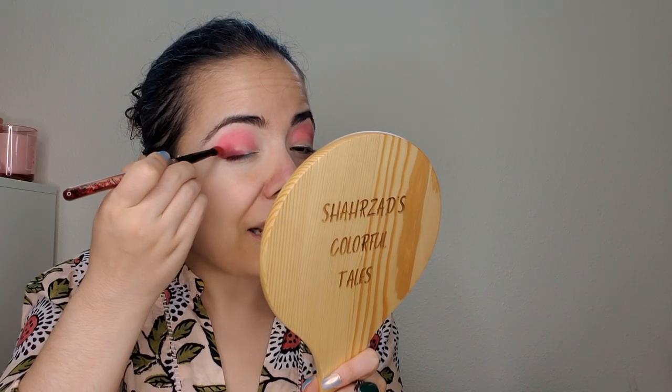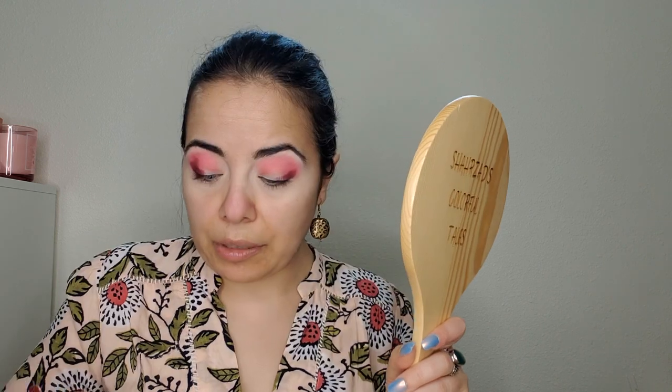I'm just gonna put this in the outer area — trying to keep this eye look super summery and bright while still doing a little bit of deepness. You see how pigmented this palette is? I'm so impressed. I love Juvia's Place — it's so pigmented. This color has a little bit of fallout but nothing unusual; I'm seeing a little bit of fall-off under my lower lash line. I'm gonna pick the first brush and just blend this. I'm so impressed by how nicely these two colors blended!